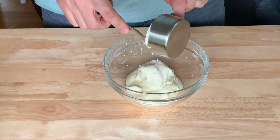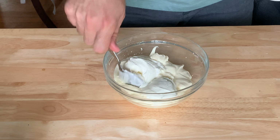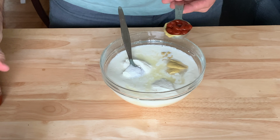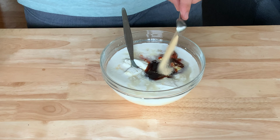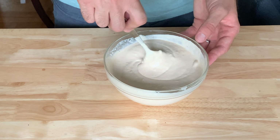For the dressing, combine 1½ cups of mayo, 1/2 cup of sour cream, 1/2 cup of whole milk, the juice of 1 lime, 1 tablespoon Dijon mustard, 1 tablespoon sriracha, 1 tablespoon hoisin sauce, 1 teaspoon fish sauce, and 3/4 of a teaspoon garlic powder. Stick this in the fridge if your pork is still cooling down.